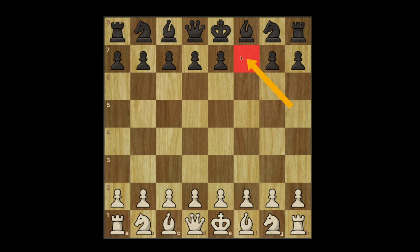So because of this, being that it's only protected by one piece, the king, and if we actually remove it from the board, it becomes the weakest spot on the chessboard. And we can say the same thing for the pawn on f2. But since white starts the game always, the black side of the board on f7 is weaker. So now that we understand why we're attacking the pawn on f7, let's go ahead and show you how the scholar's mate is done.